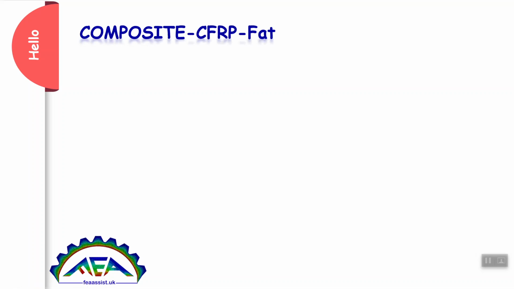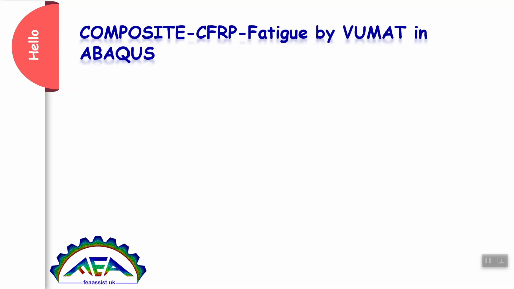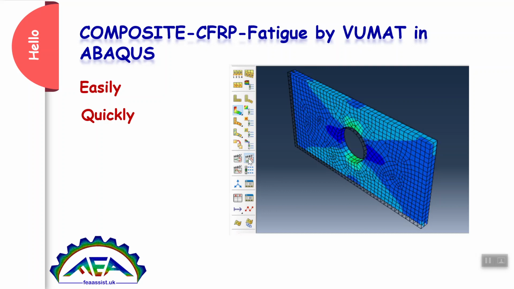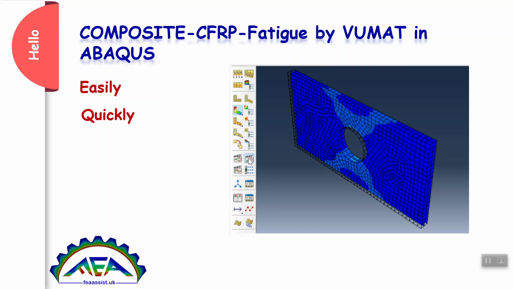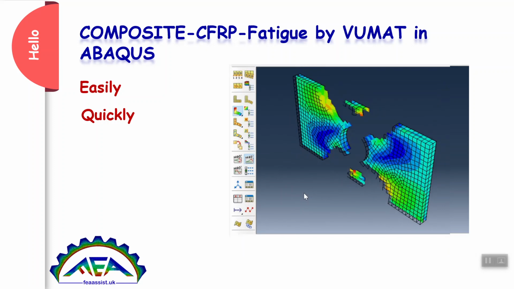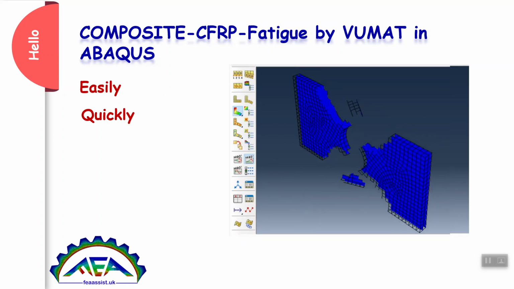Hello. Here we want to explain composite or CFRP fatigue by UMAT in Abaqus. You can learn it easily and quickly by this video. We have explained the fatigue without damage, as you can see, and fatigue with damage, as you can see in this video. To understand how to do that in details, stay with us.